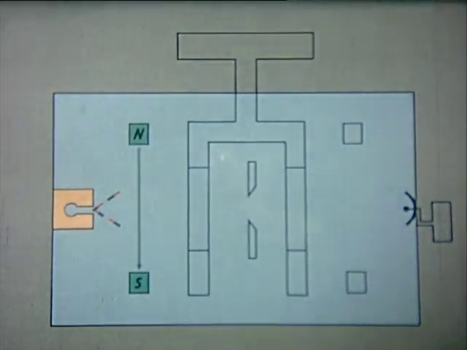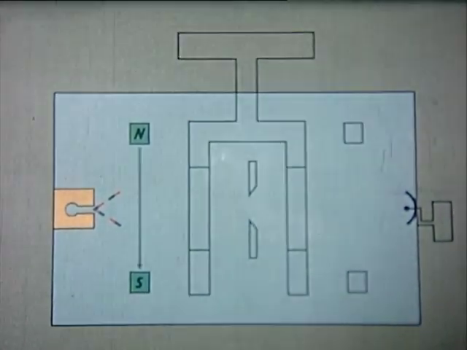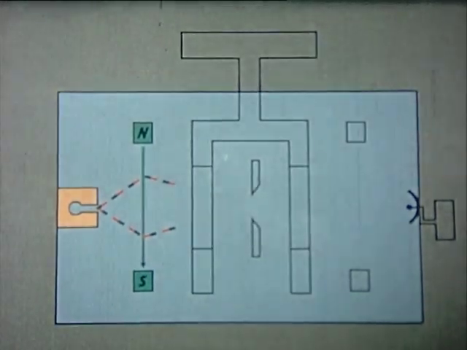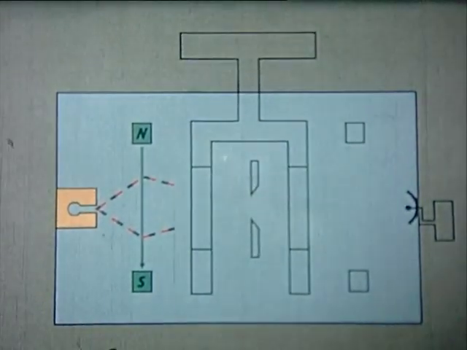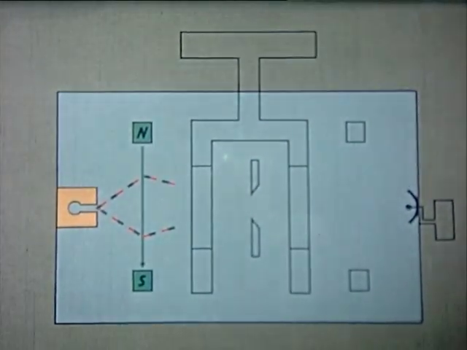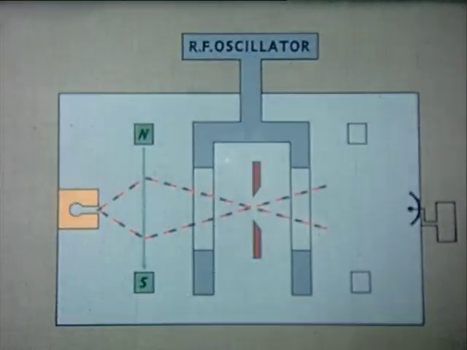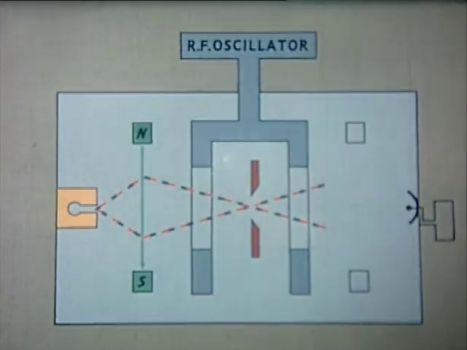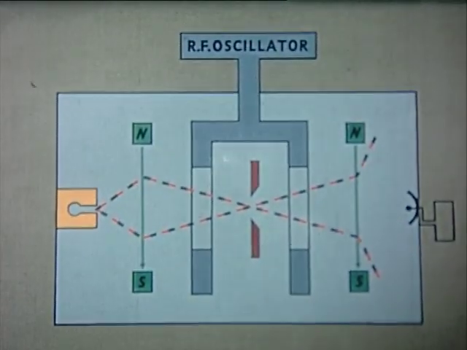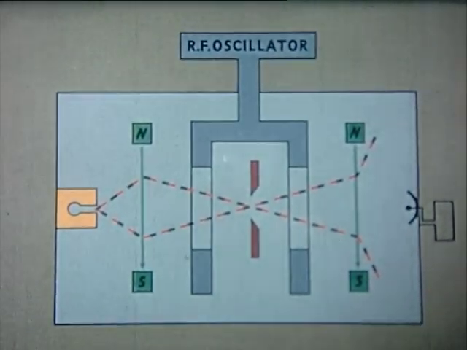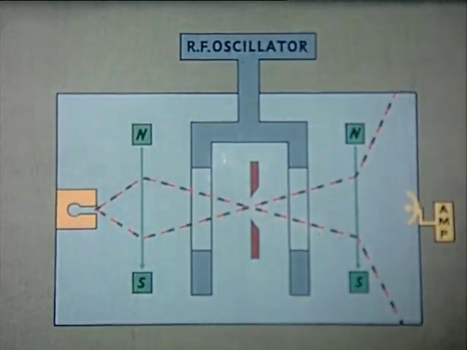In the first magnet, they are deflected in opposite ways according to their polarity. They then pass through a region of alternating magnetic field produced by the radio frequency oscillator. Some of the atoms are selected by a slit and pass through a second magnet where they are deflected farther away from the detector and amplifier.